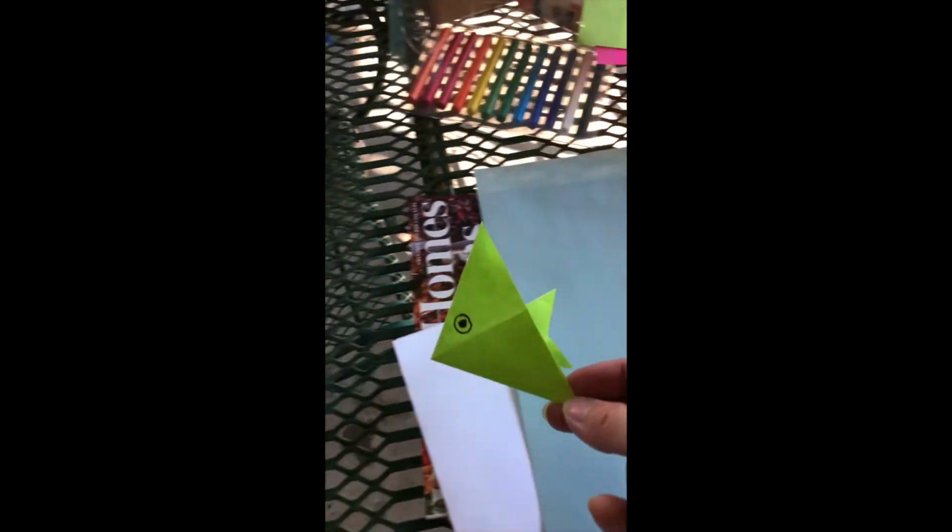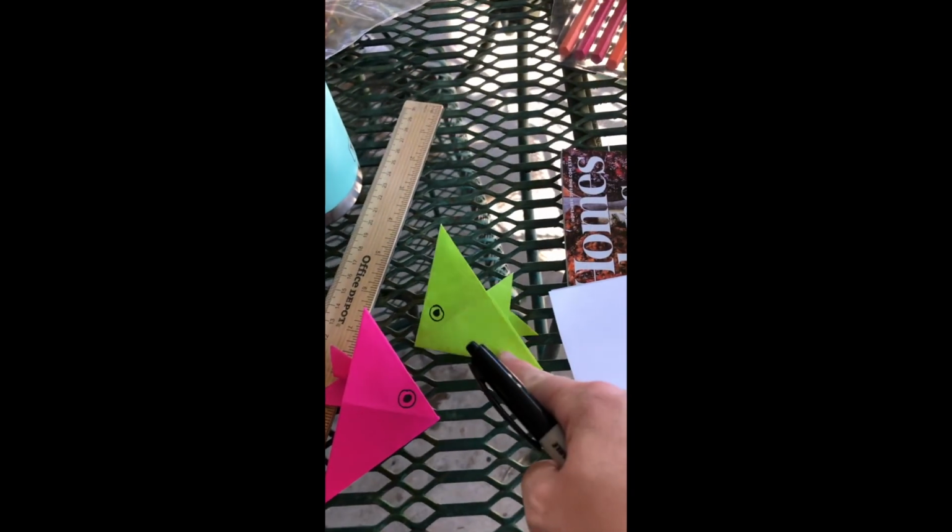So now I have my two fish, and I'm gonna show you a creative way to create a background where you're not drawing it, but you're very welcome to just draw some regular water and glue your origami fish down. But one way that you can do it is by taking a blue sheet of paper and creating kind of a water collage. So let me show you how to do that.